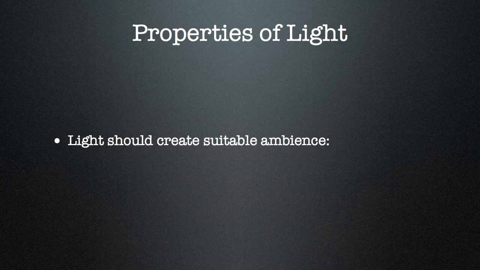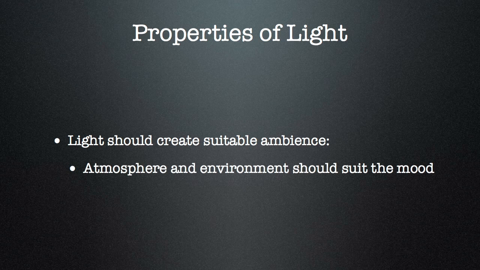So light should create a suitable ambience. Atmosphere and environment should suit the mood. When we're talking about suitable ambience and environment, maybe back to what I was saying about the two people who were sat down in the cafe window having their little romantic chat. You don't want to kill a mood like that with inappropriate lighting. Maybe we could shift them away from the window and put them in just a very subtly candlelit scene in the middle of a restaurant or something. You don't want to starkly light that, so that it just loses all its vibe.